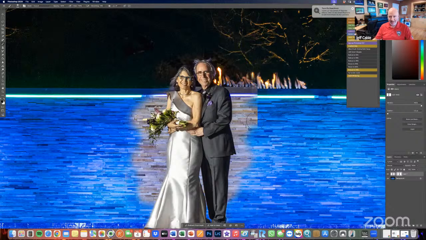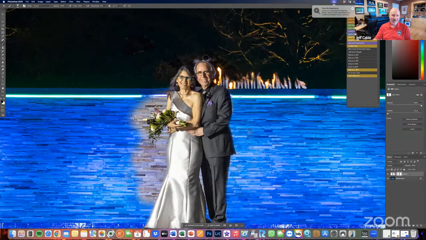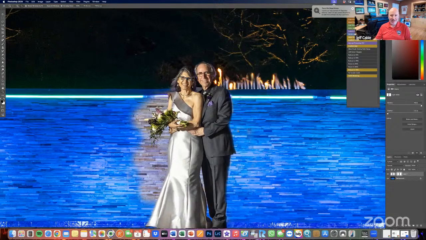So what I have to do is go through very carefully. This is why I love the Wacom tablet. I can paint in, and I'll just do this roughly here, around them, to make it look real. And again, this is not perfect, but you get the idea. I also painted out the flyaway hairs. So that's how I got the finished product.